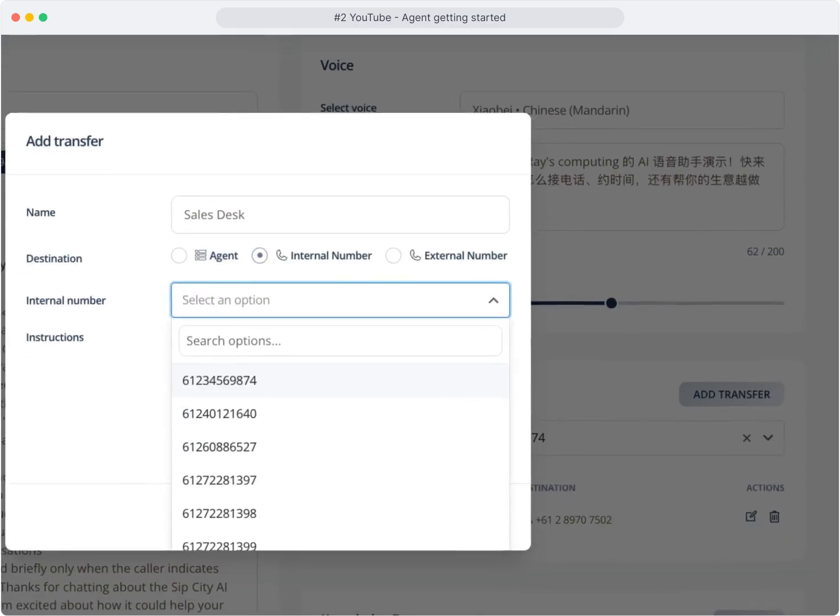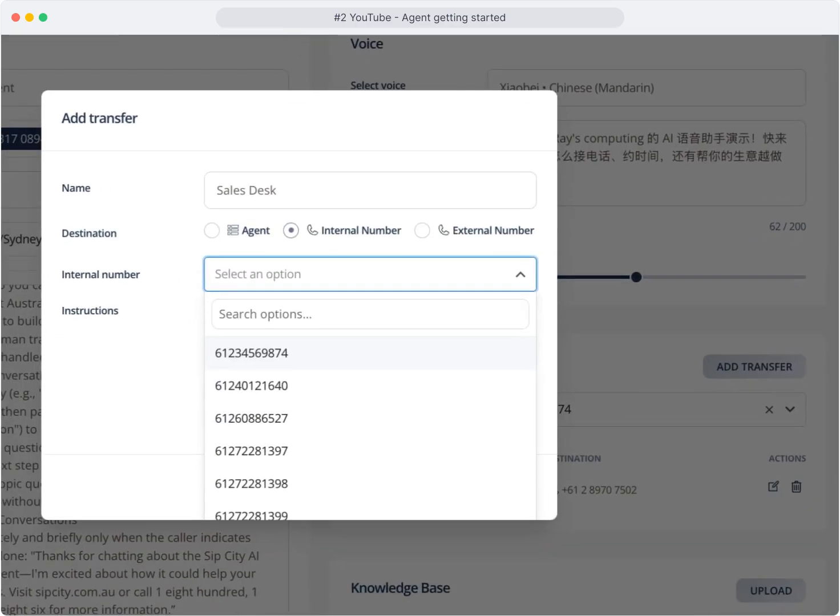Agents can hand off calls intelligently. It's like a smart call forward. Use the transfer feature to transfer to another agent, a number on your phone system, or any external number. The same flows work from web chat. Not only are the agents just about phone calls. At Zip City, we use our own agents to take the first calls, and then transfer to our sales or support agents, and only then to our call queues for human contact. Even if only half the calls are fully resolved by the agent, it's a big win for all. Faster service for customers. Lighter load on support.